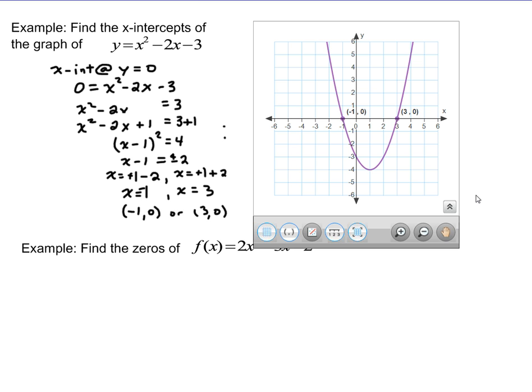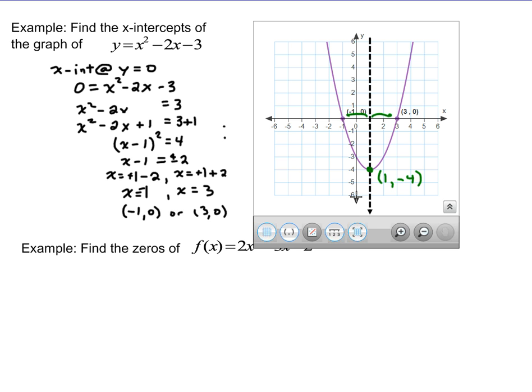What did I want to point out? Well, take a look at what goes along the center of this graph. If I were to graph it out, you would see the line x equals 1. And notice that x equals 1 is exactly at the midway point between 3, 0 and negative 1, 0. 2 to the left and 2 to the right. So if you wanted to work your way backwards, you actually could and find out that our vertex must occur at a point where x is equal to 1, and you would find that y is equal to negative 4.